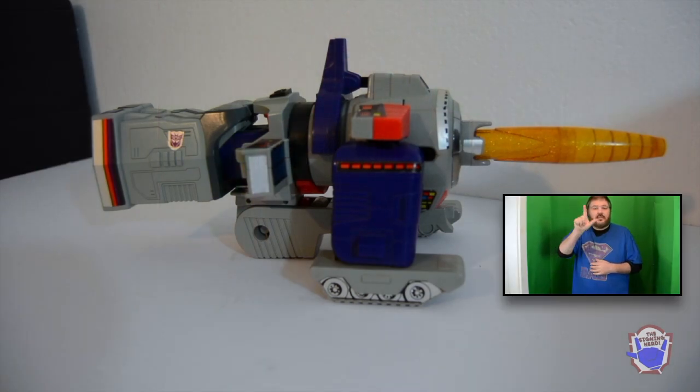Okay, so here's Galvatron, and as you can see, Galvatron is a big toy. In fact, you might say that Galvatron has a lot of advantages that other G1 Transformers didn't have back in the day. Galvatron has sound and lights. Galvatron has movable joints and parts, as you will see in robot form later. But our Galvatron in his size at this moment is relatively huge.